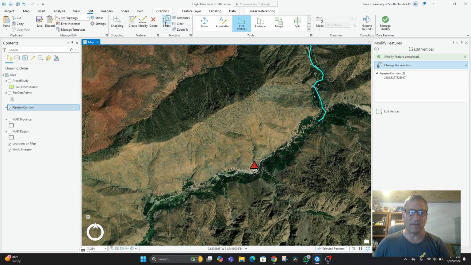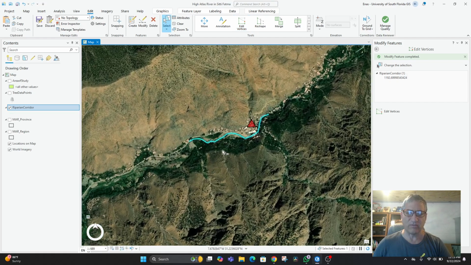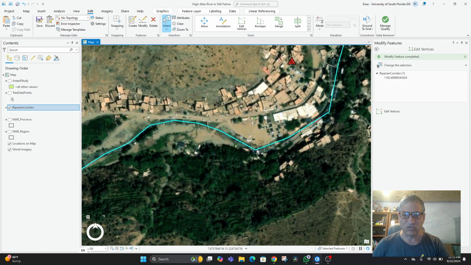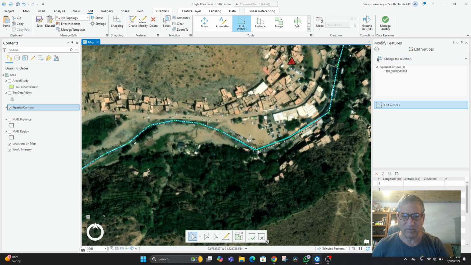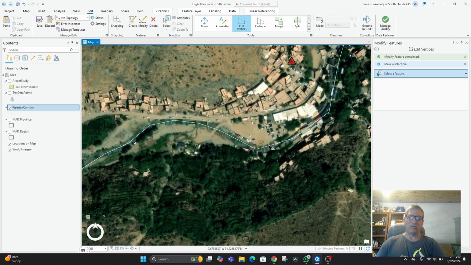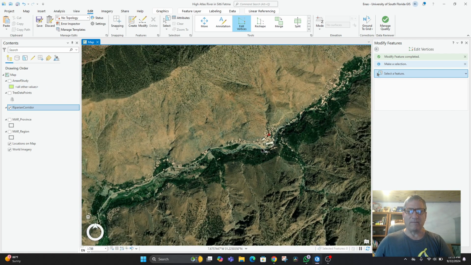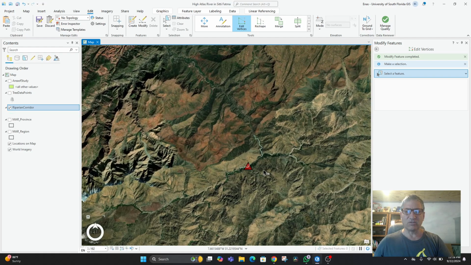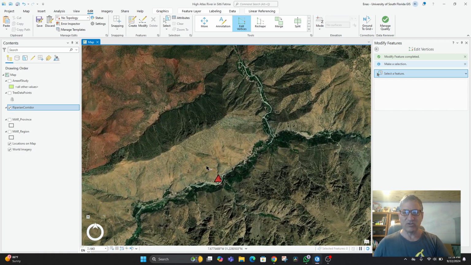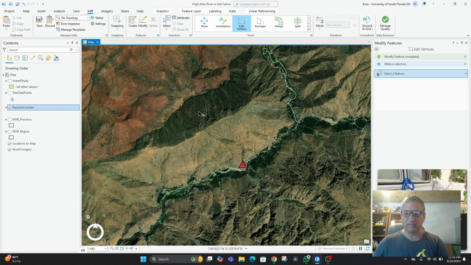Same thing if you were coming here, you would go and you'd say, okay, I want that stretch of river. Is there any modification that I need to make in here? And if there is, like this sharp point there, then you would go to edit vertices and you would add a vertex here and maybe move it around. Go to add a vertex there and move stuff and then commit to it, and you've got those edits in there. All right, so we are getting closer to the point where we can usefully use this map to add certain information that we're given by feature.